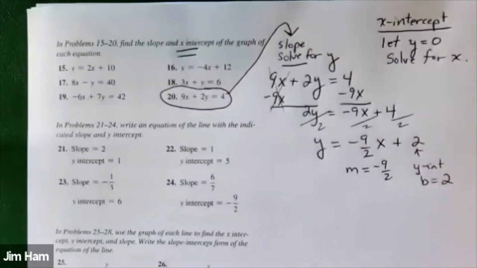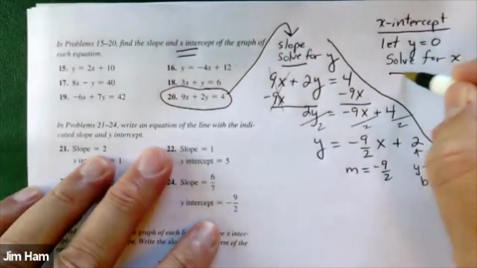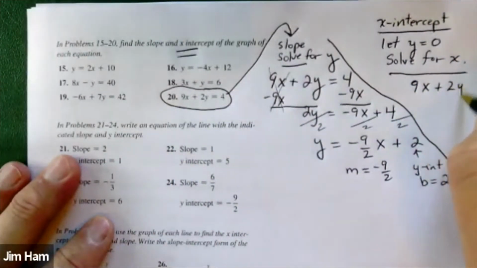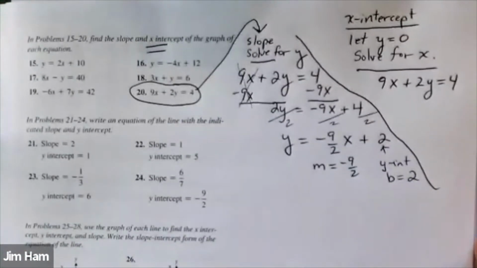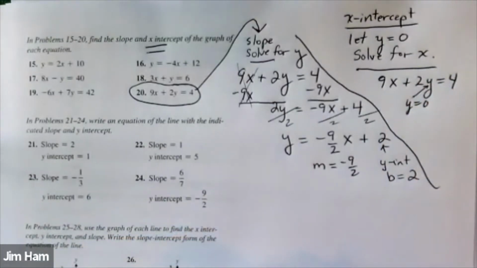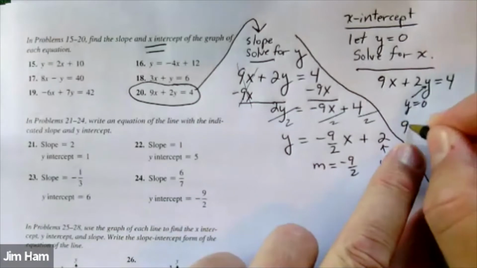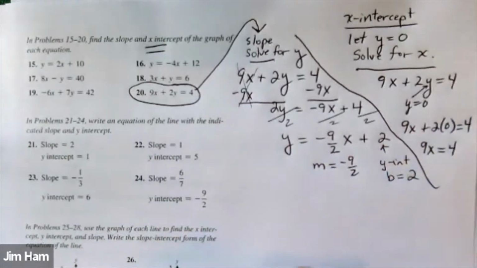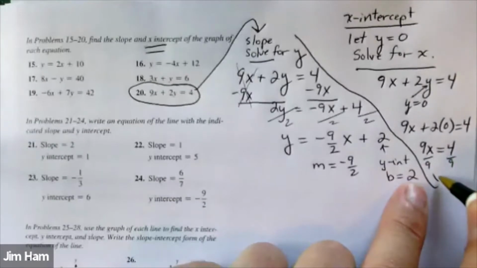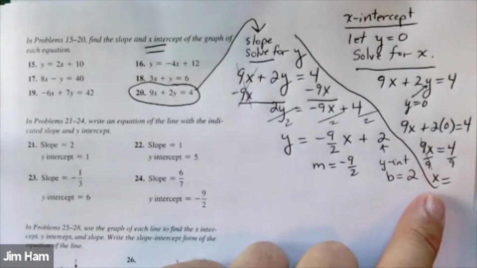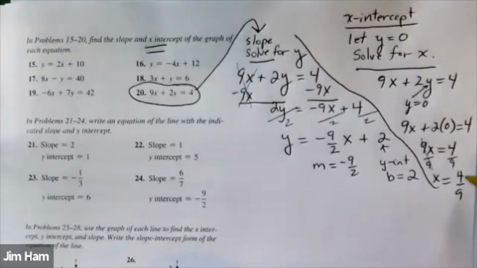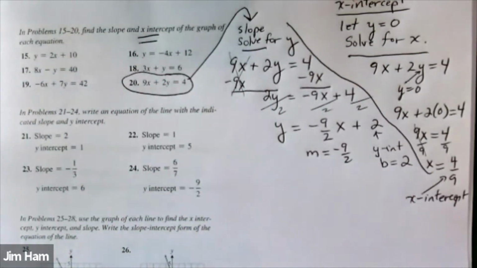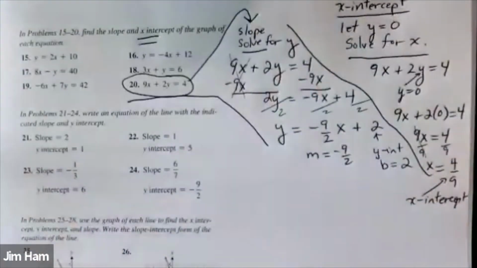So that's going to be the strategy, and now it's just a matter of carrying it out. So I'm going to put in 0 for y, and then calculate the x that goes with it. Two times 0 is 0. So we get 9x equals 4. And then if you divide both sides by 9 to cancel out that 9, you get 4/9. So here is the x-intercept, 4/9. There are lots of other ways that you can do this, but I'm just going to show one. And at some point, if we have 2 points, we'll find the slope of the line using the slope formula.